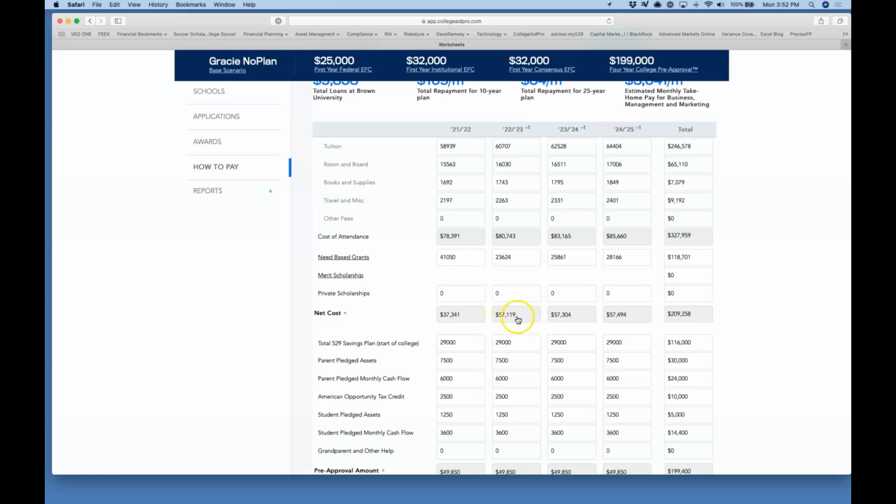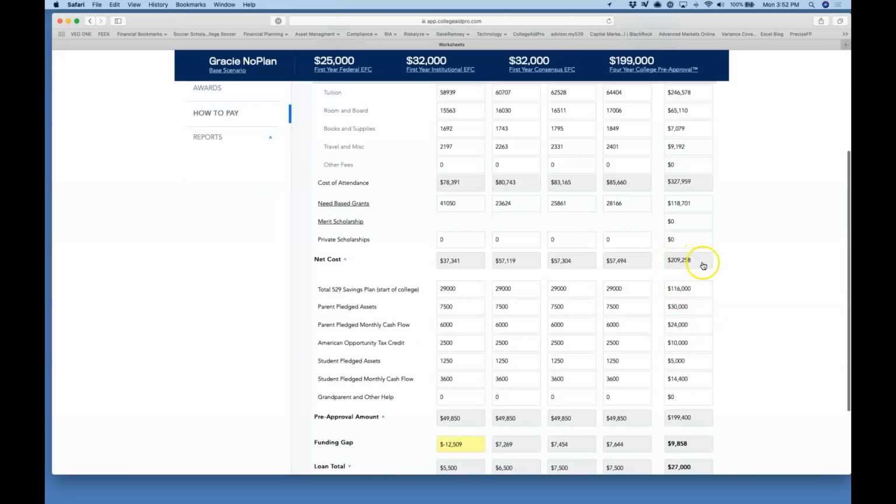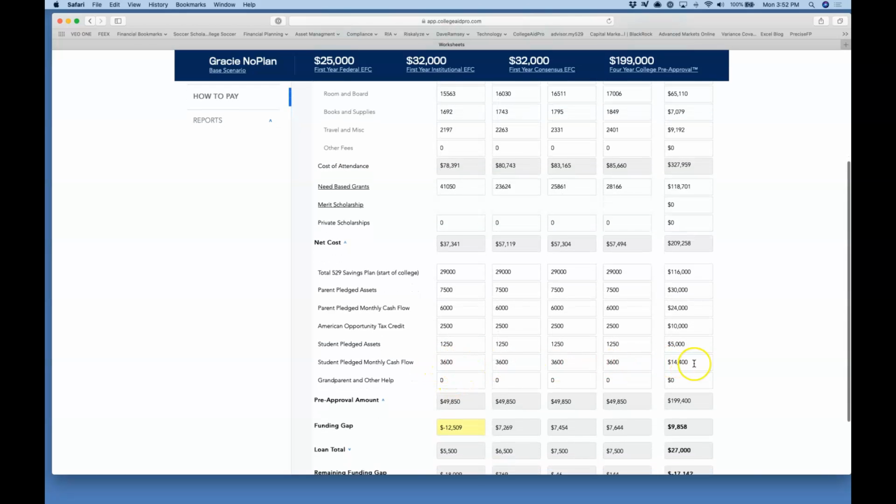Obviously, after there's just one child in school, the price goes up, but we're looking at a total cost of $209,000, right? And so we're saying if they had $100,000 today in 529 money, maybe they're pledging some assets they had personally saved up in a different account beyond the 529, we can use that. Remember that your children are not going to be living at home, so we can figure out what that cash flow is to you. Because of their income, they qualify for the American Opportunity Tax Credit. That's a dollar for dollar reduction in your taxes. Those are all resources. Maybe the student works in the summer, we calculate that.